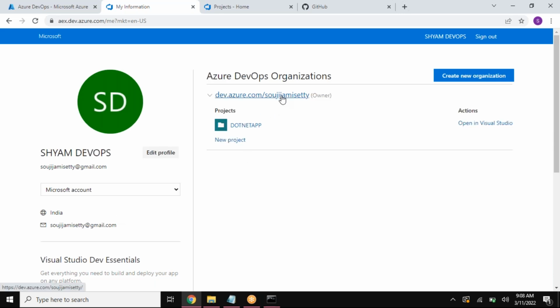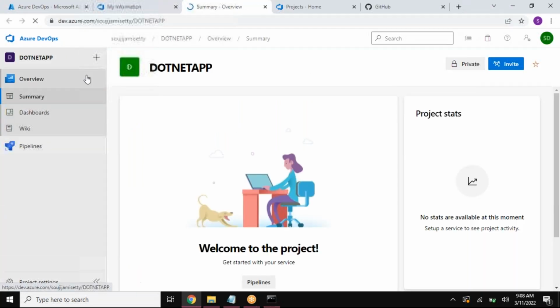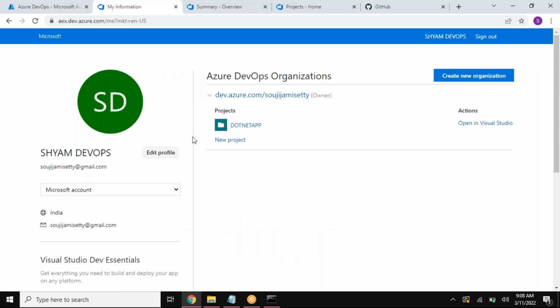Yes, I can see my organization got created, and under that I can see my .NET application here. If you click on that, you can see the same old .NET related stuff in here, which is created in an automatic way. I don't want all those things to happen, so I don't want to create any project under my account. What I'll do is try to delete my organization and the things I have in here. I already have my access.